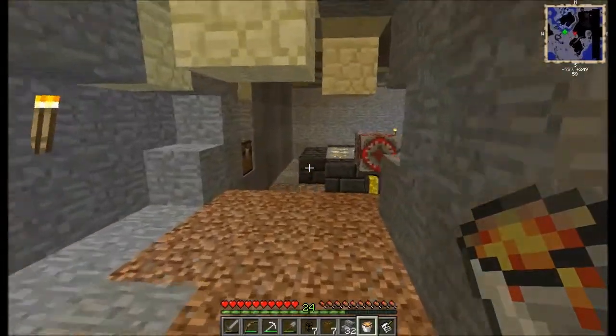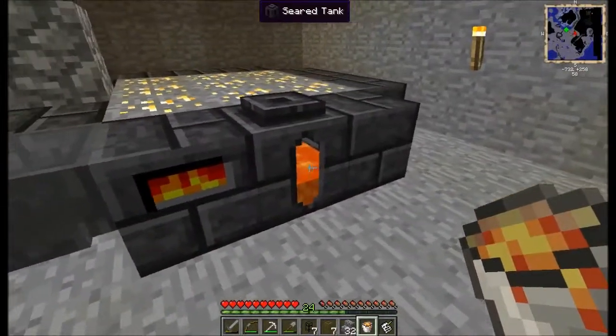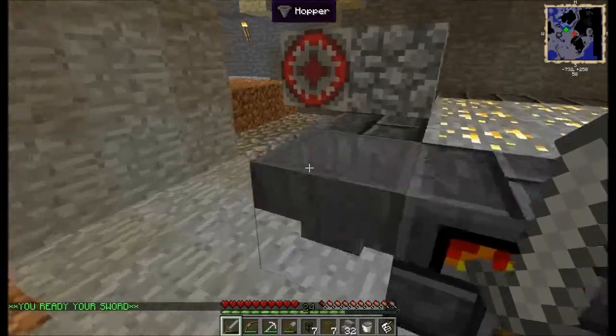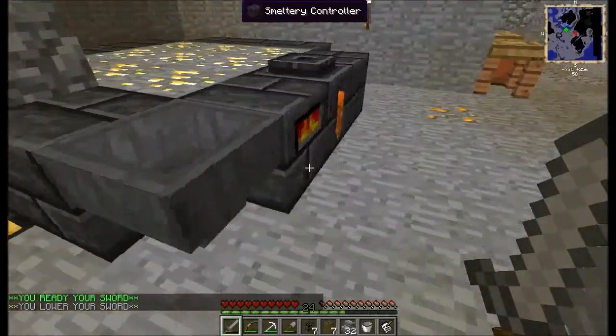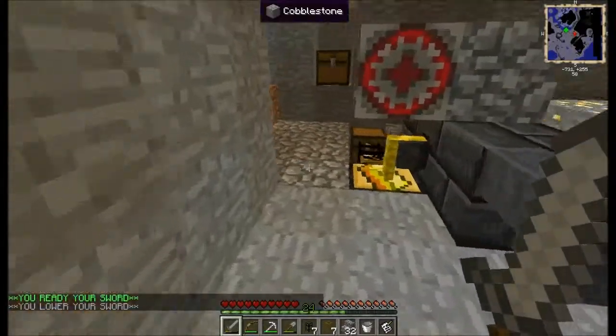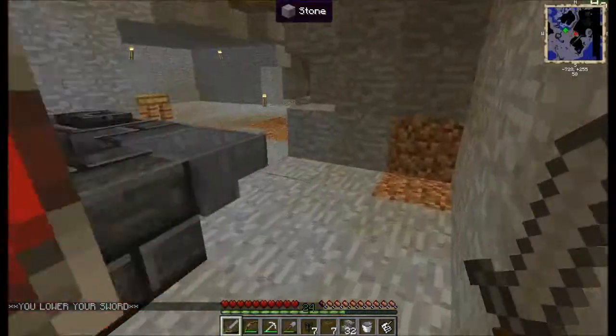Let's just steal this. Put it to good use. Right in the tank. There we go. Gold should melt up soon. Oh, it already filled in. Okay, beautiful. How much gold do I have sitting in there? 18 ingots. Nice. So we already have quite a bit of material being cooked here. Gold being processed. That's always good.